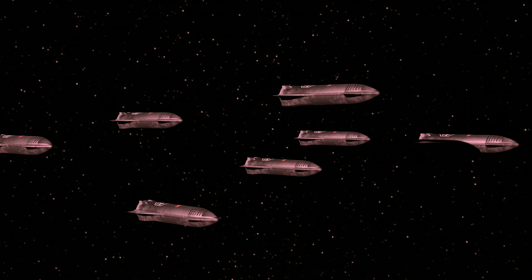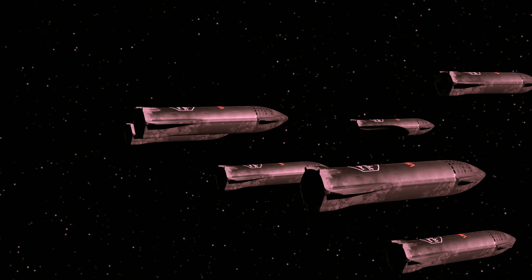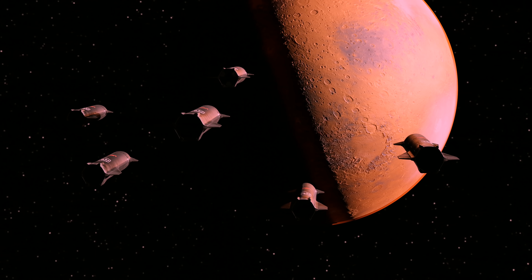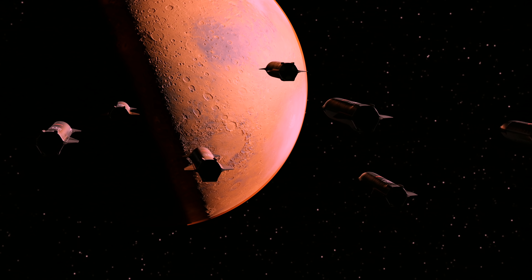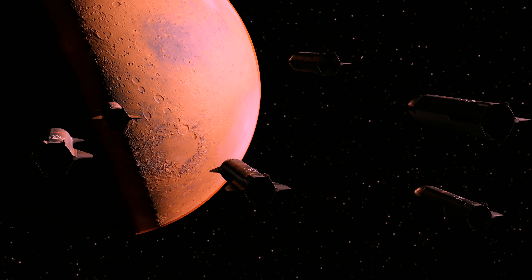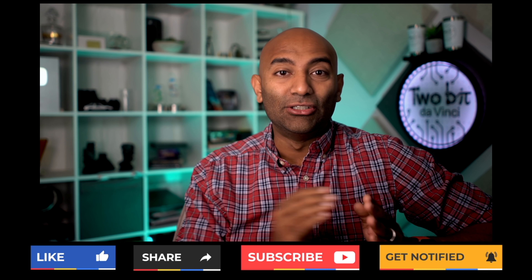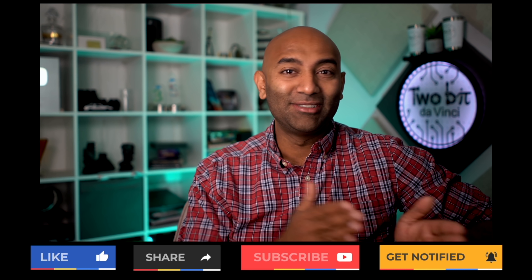One of these missions, perhaps, is the most ambitious project humankind has ever embarked upon: to take human beings to Mars. Clearly, Starship will become the most capable heavy launch vehicle in human history. It's one thing to dream of a one-time trip to the moon, and an entirely different vision to treat trips to Mars and the moon like commercial airline travel from airport to airport. First, we have to consider the cost.